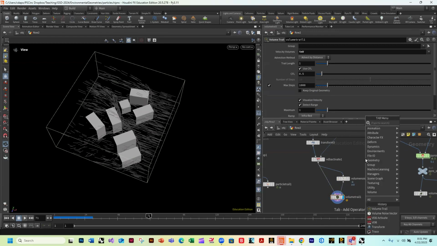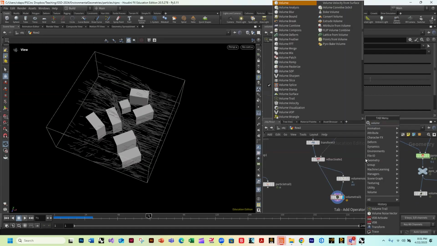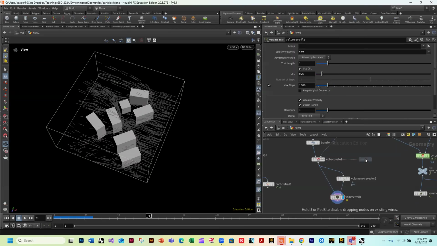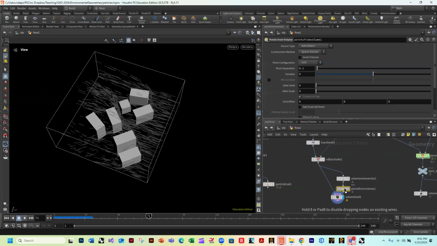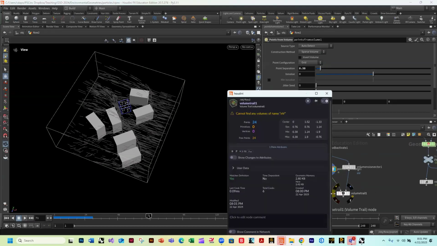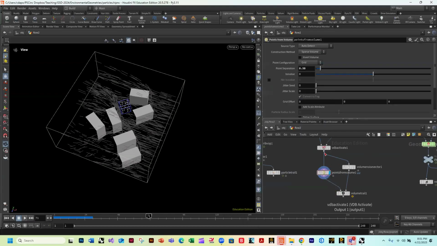I need to do a volume scatter, points from volume, and then it's the volume that goes.